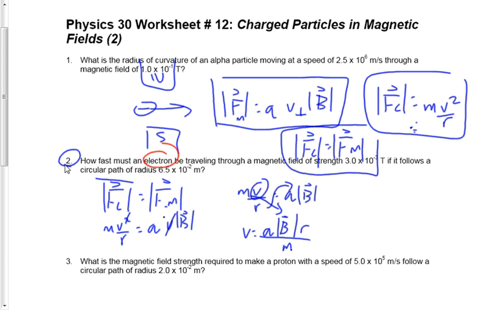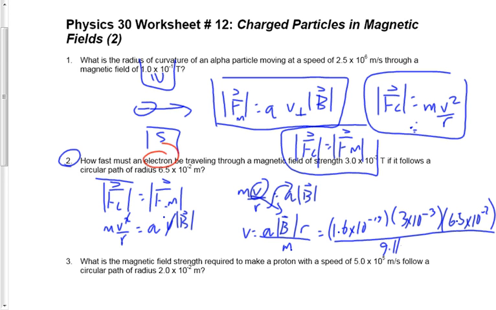So it's an electron. We know the charge. 3 times 10 to the minus 3 Tesla is our magnetic field. R is 6.5 times 10 to the minus 2 meters. And we divide that by the mass of the electron, 9.11 times 10 to the minus 31. Now, I don't remember what that works out to be, but I think we can all calculate that at this point. Turns out, if we had not circled electron in red, we would have been okay here, because we didn't need to use a hand rule. We weren't looking for a direction.